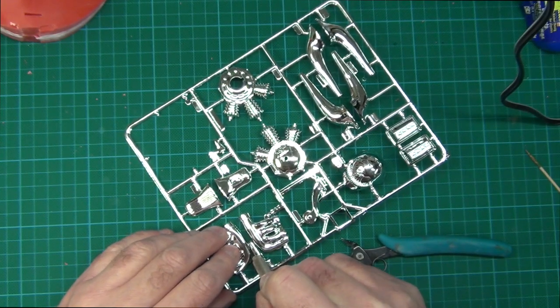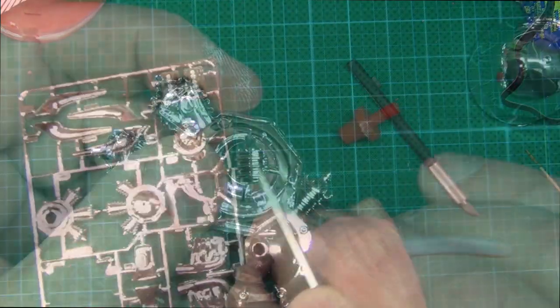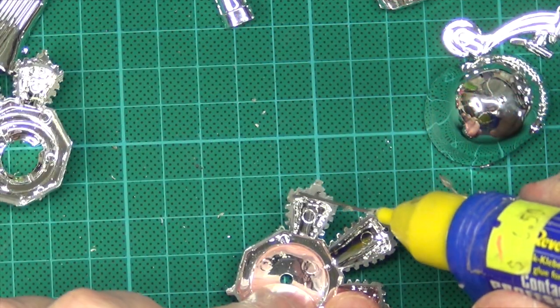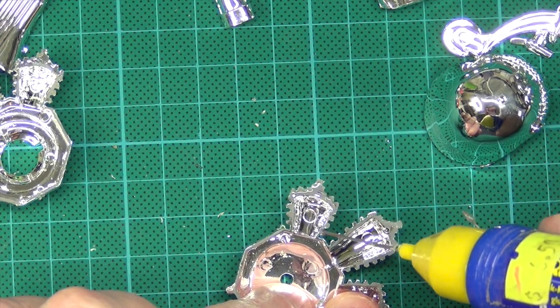Assembling the engine, engines in my case, turned out to be pretty straightforward since most of it's just the chrome pieces, so it was just a matter of cutting them out and cleaning them up and putting them together. Later on I used a little bit of a black wash just to add some highlights to some of the parts.